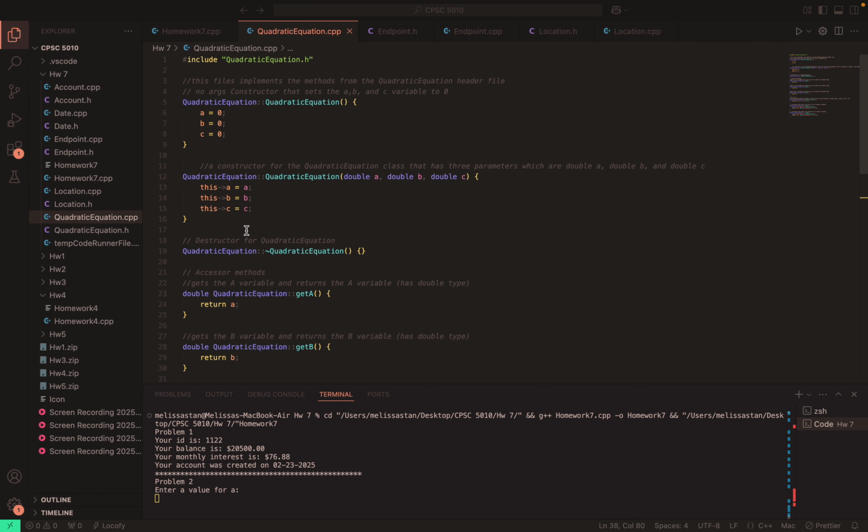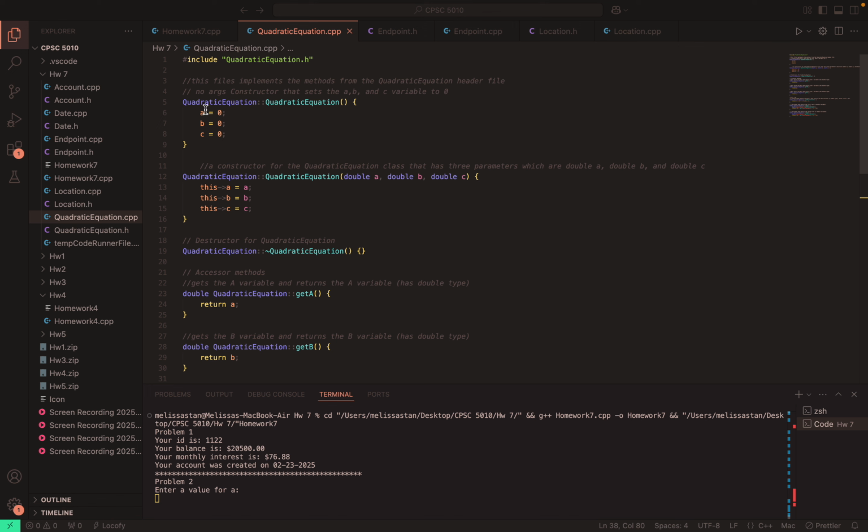The quadratic equation actually being implemented looks like this. So we have the no args constructor. We're just automatically going to set everything to 0. And then once the object gets instantiated, we're going to pass in 3 parameters, and we're going to update a, b, and c with the respective variables that the user wants.